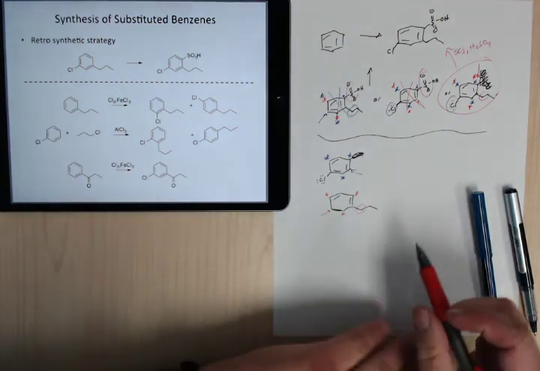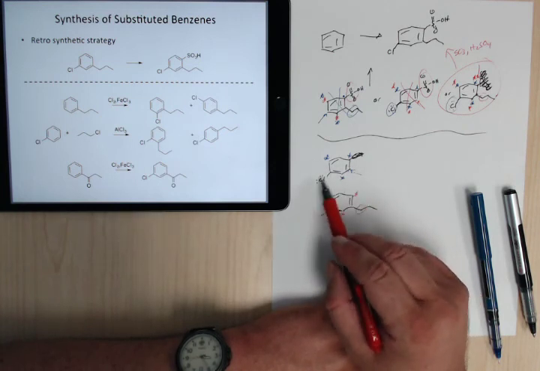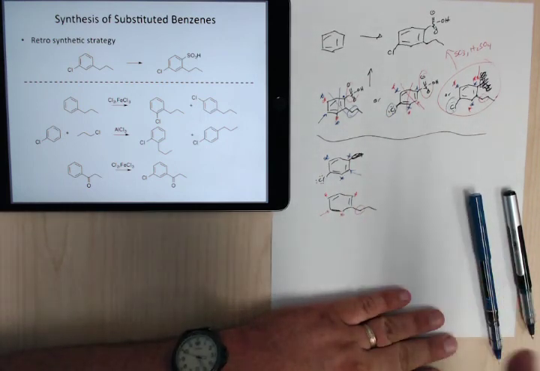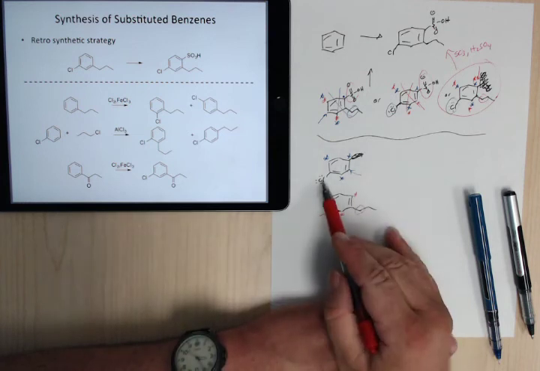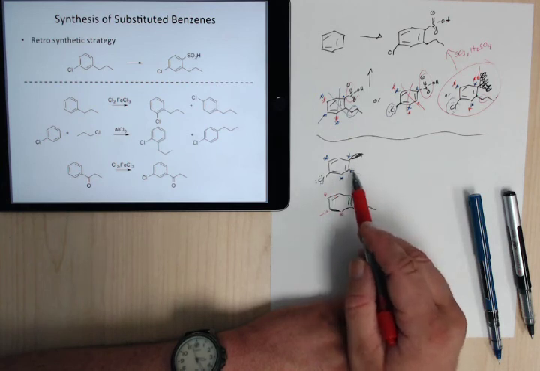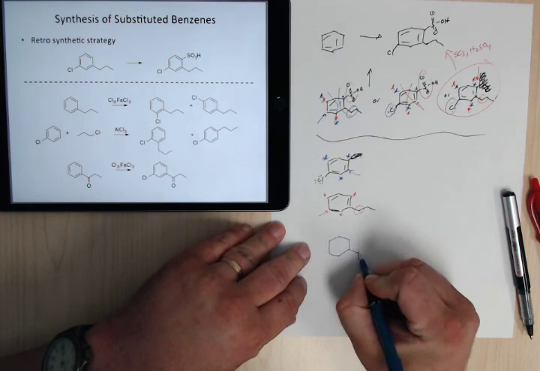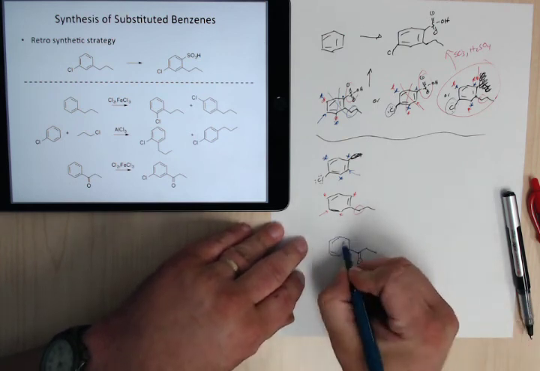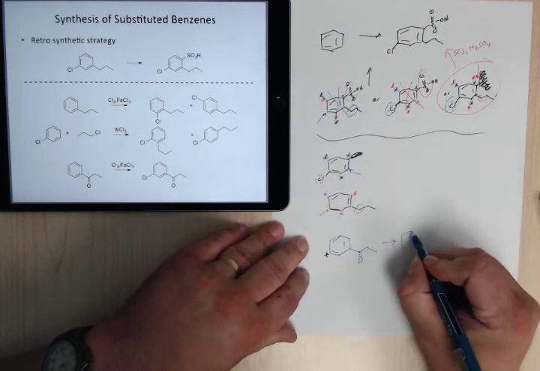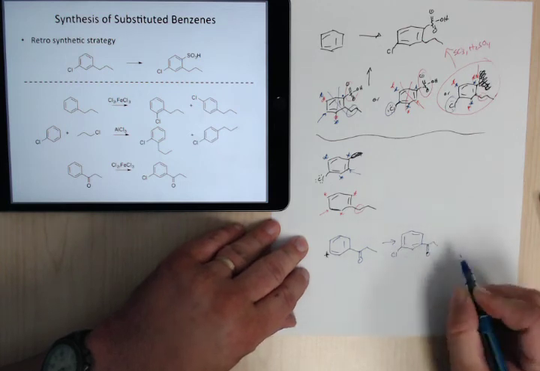So what do we do when neither one will work? We need to convert one into the other, so ortho-para into meta, or meta into ortho-para. We don't have any chlorine groups that are meta, but we do have a carbon group that is. And so if instead we go through this intermediate, now that's meta, so that'll put it here. And so we can go through this to get the chlorine on.